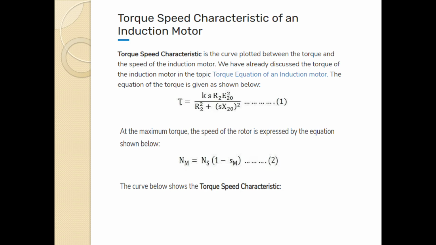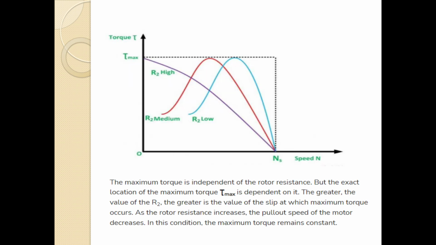Then the torque speed characteristic of induction motor. The torque developed in the three-phase motor depends on the speed. The relationship between torque and speed can be represented by the curve shown in the figure, which represents the speed torque characteristic. The starting torque is called locked rotor torque, while the maximum torque is called breakdown torque.